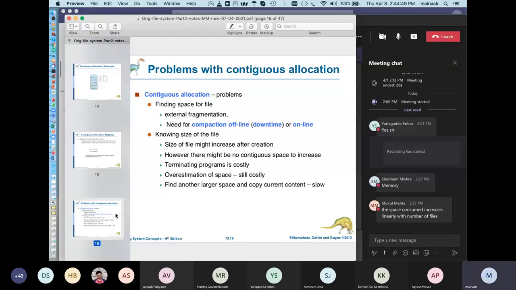It is performance-wise good, but assigning contiguous space to files as more and more files are created becomes problematic. External fragmentation is a big problem, and now you know what it is. There is free space, but even the biggest contiguous chunk is not enough to write a file.